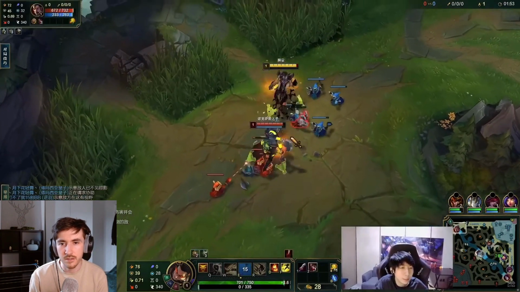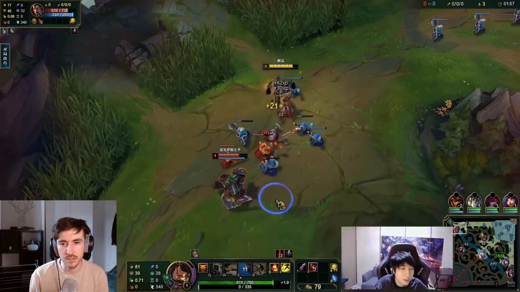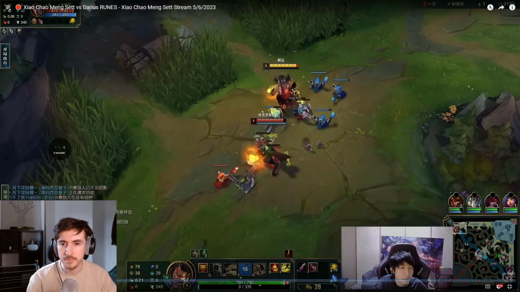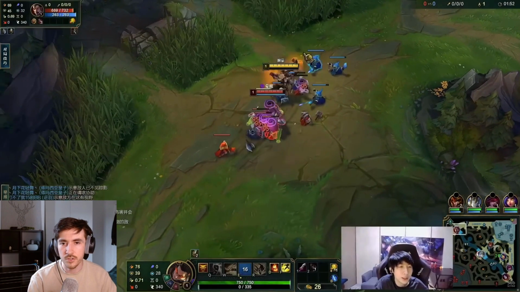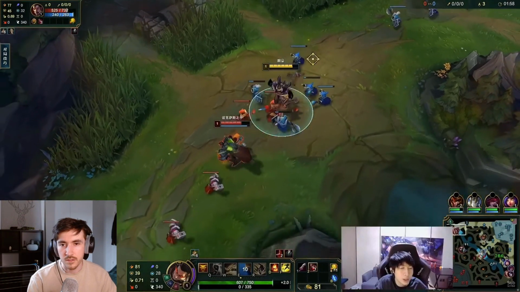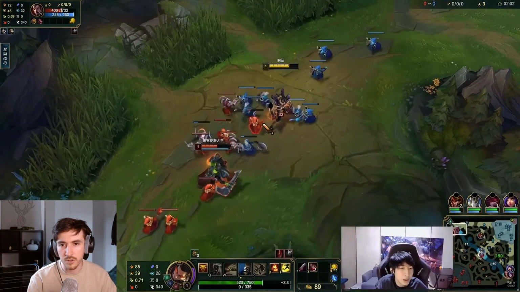We look for the E, and we accidentally auto minion there, but still a decent little trade. Darius starting Q. So again, that was nothing crazy, but let's take it back anyway. Not taking too long of a trade, but again, Darius walks up, dodge the outer Q, and we're going to see XCM a lot of the time keep the Conqueror going with those two autos.